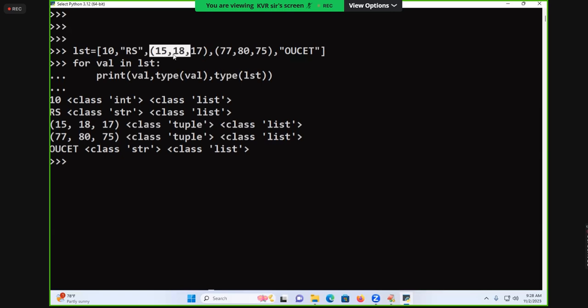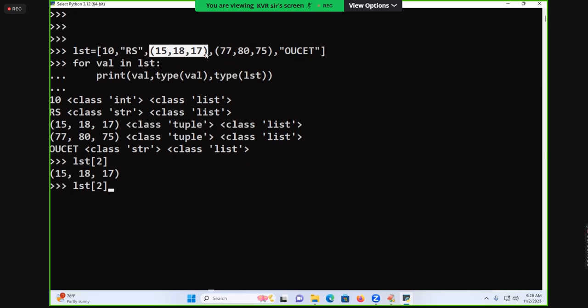Now I'm asking a question. Can I add any elements to this inner tuple? No. Can I add any elements to this inner tuple? No. Now I'm asking lst of what? You will get the tuple or not? Can I add the element to that inner tuple? Come on. No. Can I delete any one of the elements of this inner tuple? No. Can I remove this entire inner list, inner tuple? Yes, because it is a list.